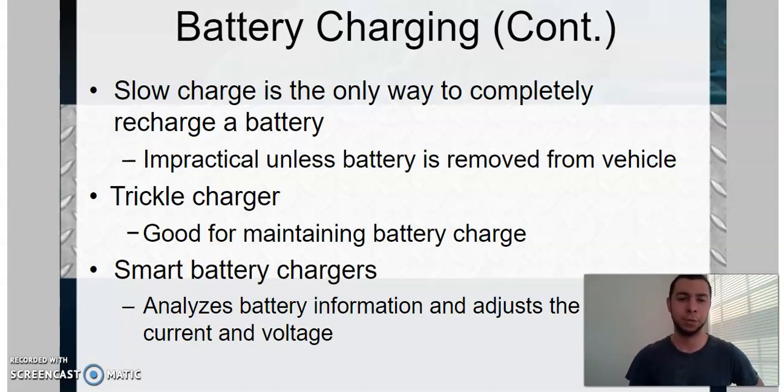Battery charging: a slow charger is the only way to completely recharge a battery. You can do a fast charge, but it's not as beneficial and you may risk cooking the battery if you try to bring it back too fast. Think about it like someone who's been out in the cold so long they're now hypothermic — you don't want to just throw them in a hot shower, they'll go into shock. Same thing with a battery. If it's been depleted too long, you don't want to fast charge it. The slow charge is the way to go — slowly give that trickle of amperage back into the battery. If it accepts it, great; if it doesn't, it's not going to work on a fast charge either.